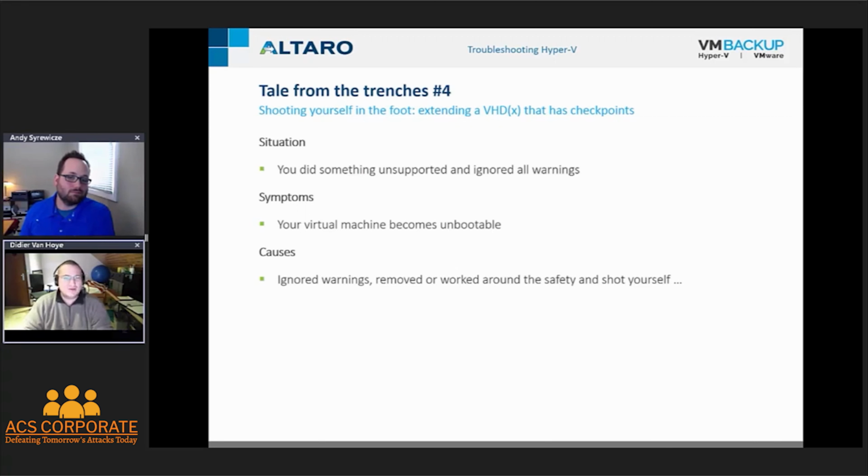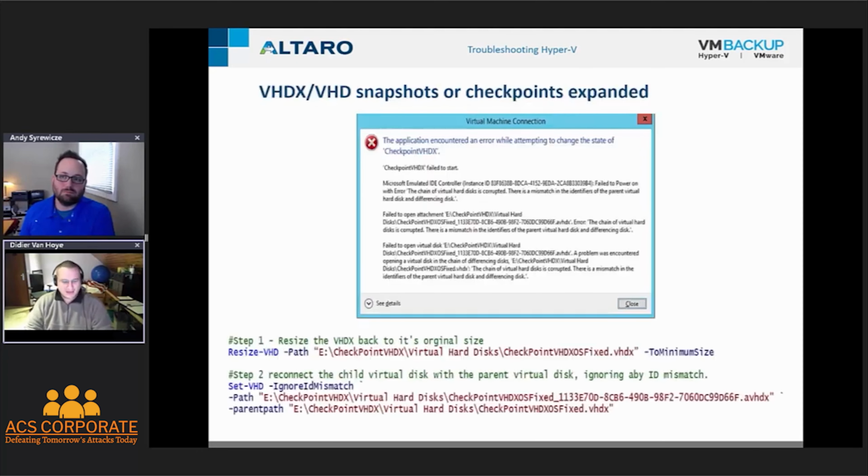And actually we have a nice demo about that. If you have a virtual machine with snapshots or checkpoints, and you extend the disk, your virtual machine will become unbootable in certain cases, and then you're stuck. A lot of people don't make the link between those two, and then either you have to recover from backup, which is great. If you have a good backup, you should be able to do that. But there are other ways to resolve that issue, to get out of that pickle. But the main lesson, of course, is know what you're doing and don't ignore warnings. The slides are there for your reference later. I'm going to jump right into the demo here.